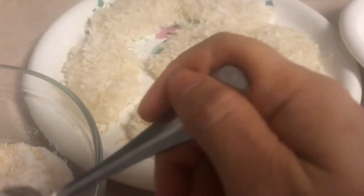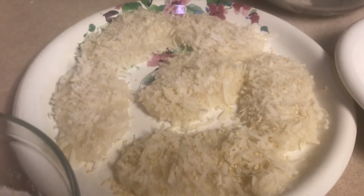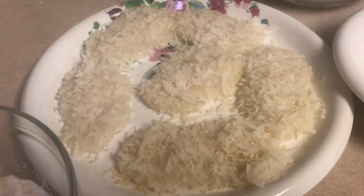Depends upon you. If you're diabetic, you don't need to have sugar, or just a little bit of sugar. That's the finished product. It's time to eat.